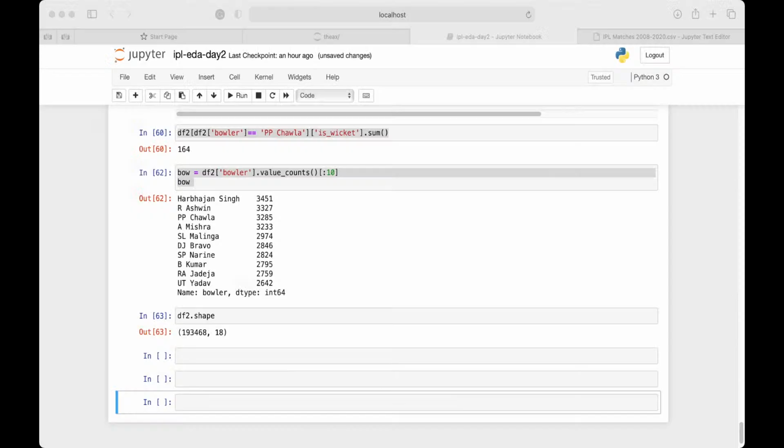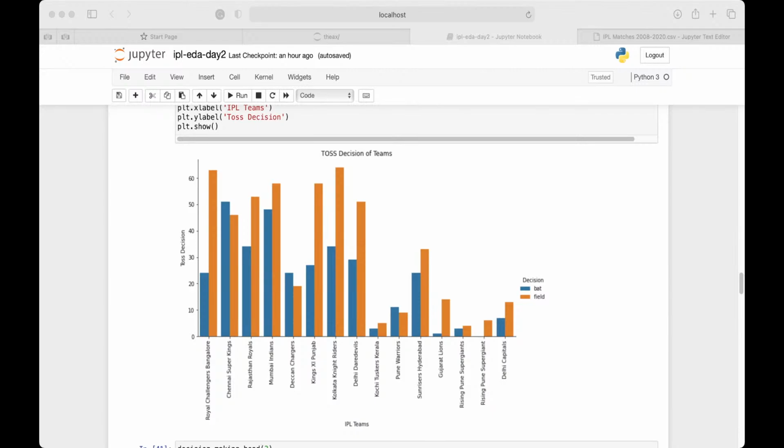I see questions there as well. As a fresher, is it fruitful to start a career in data science? Toss decision graph, yes. Okay, I'll show you again. From where did you get this data? No problem. For this graph or the data, you can retrieve it from the classroom that has been shared in your WhatsApp group. Or else the drive link has also been shared with you.